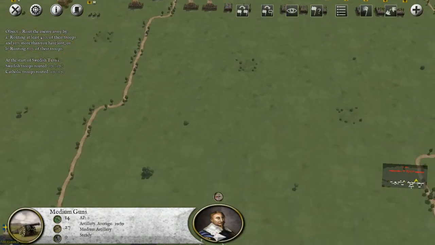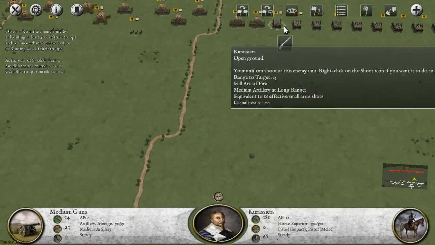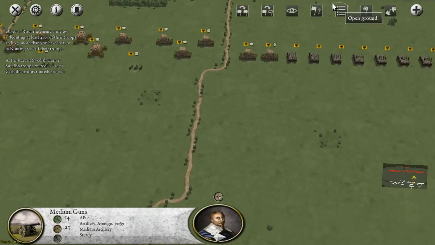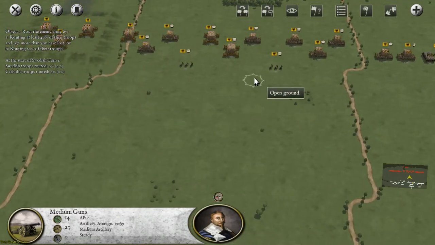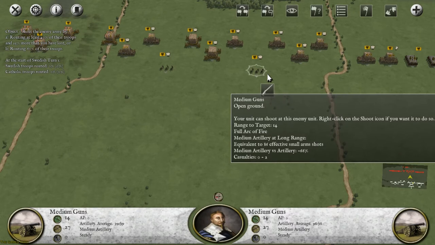I think the first thing we need to do, remember Dom said, can we shoot? Okay, the unit can shoot, right click, full arc of fire. Right. Let's go. No. Out of range. Okay. See, it's a range of target, full arc of fire.